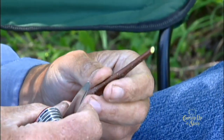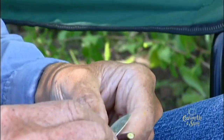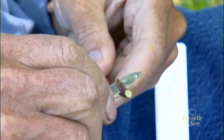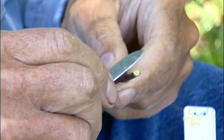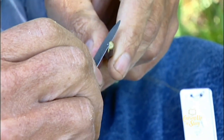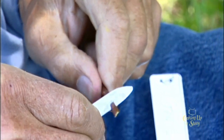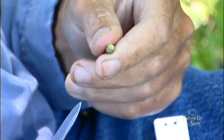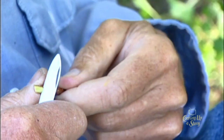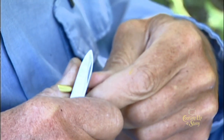Now for this graft, I want one long diagonal cut, and I should make it in one shot if I can. That's not perfect. I'm going to try again. That should be fairly good for the purpose. What I'm trying to get here is a lopsided wedge. Well, this is not as smooth and nice as I would like it, but it will work for the way I'm trying to do it.